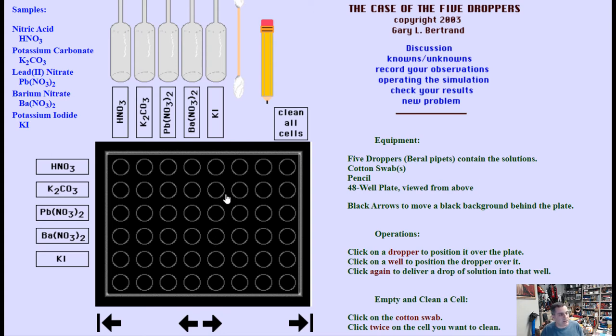First thing you do before anything else, then you're going to come over here and pick one of these droppers. It doesn't matter which one you pick, we're just playing around right now as a demo. You can be more thoughtful when you actually get into the activity. I'm just trying to show you what's going on here. We'll grab some potassium carbonate. You're going to click one time on the little pipette.